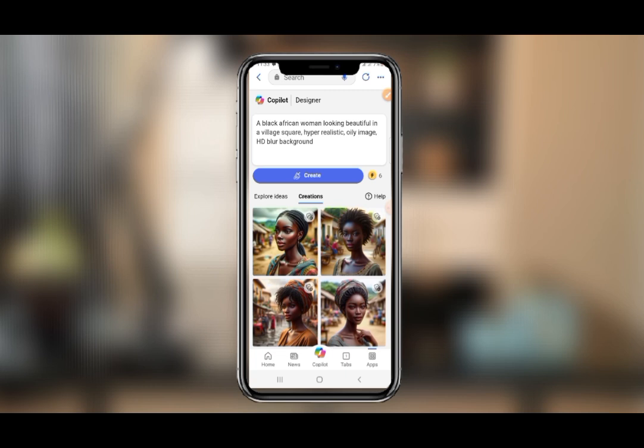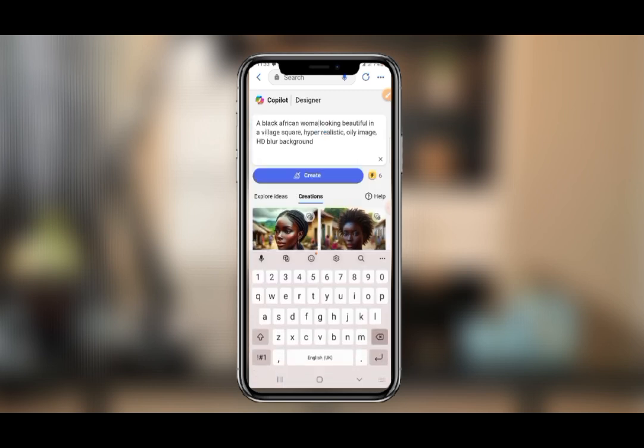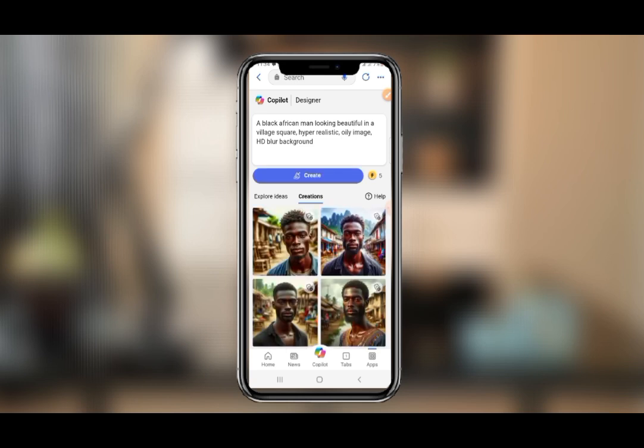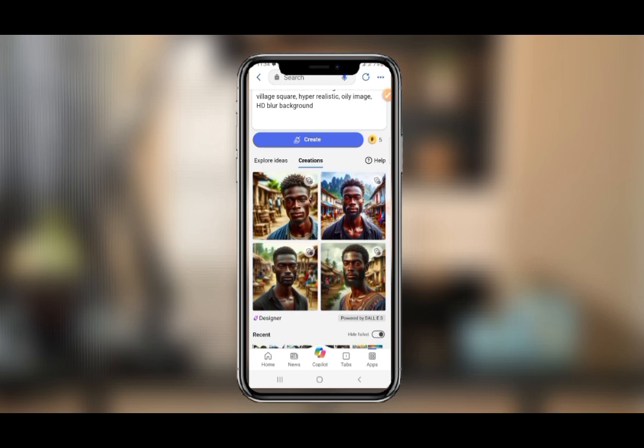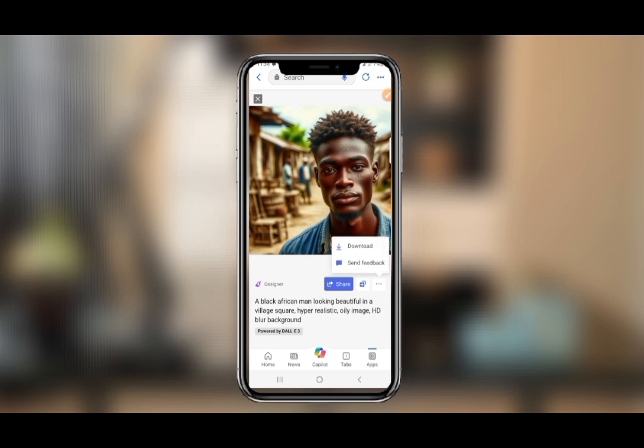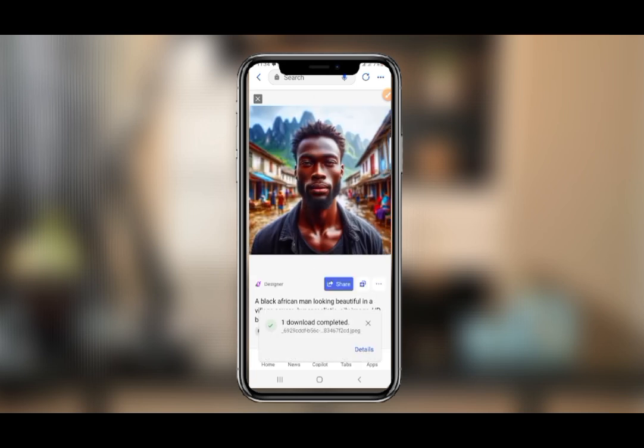So let's say a guy. Now that we've gotten a woman, we need a man. Then we'll need a man and woman together in a house. Let's quickly do that so that you know, because once you read your story, according to that story, there's a lady, there's a guy, then there was a time they were together in the house, something like that. So I can just pick any of these. Let's just download this one, or let's try another one. Let's see this one.